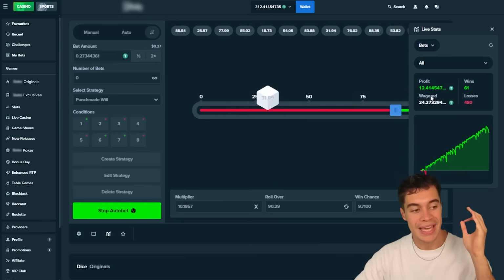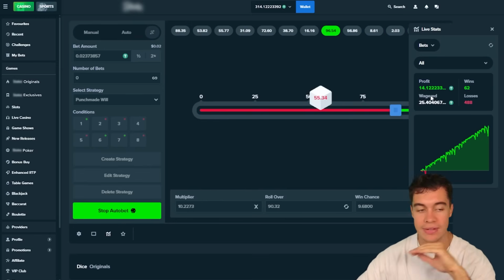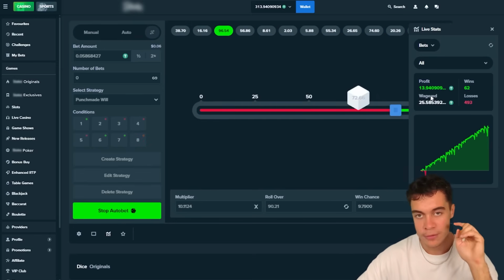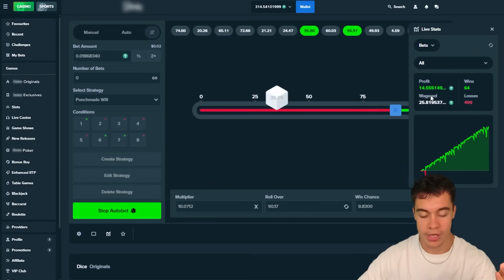It's a bit like the low-risk dice strategy that I ran that went for over 17,000 bets. I will be finding another strategy like that very soon. If you've not watched that video already, by the way, go back and watch it.